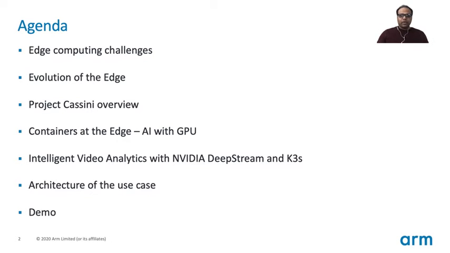Then we are going to talk about how containers at the edge with AI, with GPU solve some of these problems. Then we'll make a segue into the actual use case, intelligent video analytics with Nvidia DeepStream with K3s, and how DeepStream and K3s together make up for a compelling solution to be leveraged in these scenarios. And then the architecture of the use case that we have built. And finally, we'll have a live demo to see the actual use case in action, right?